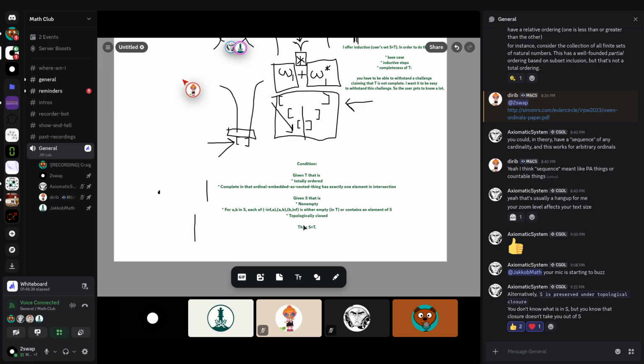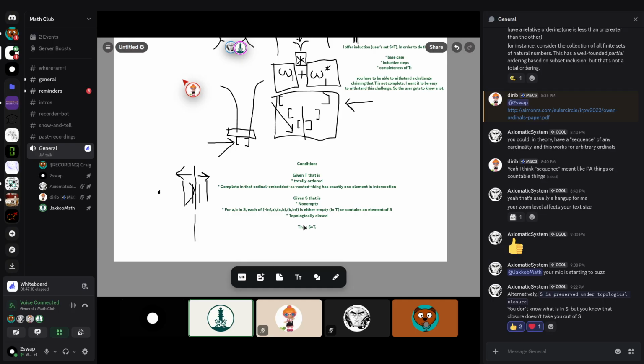Proof by contradiction number 2, basically the same thing. We can get beneath it. Regardless of where this started, we can get above it and we can get beneath it. And then proof by contradiction number 3 was: look at the set of elements that are less than this, and what's the supremum of those, and I have to have something exactly there. The elements that are greater than this point, I have to have something exactly at the infimum.